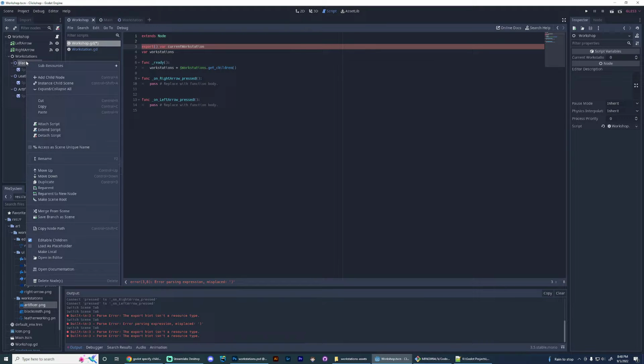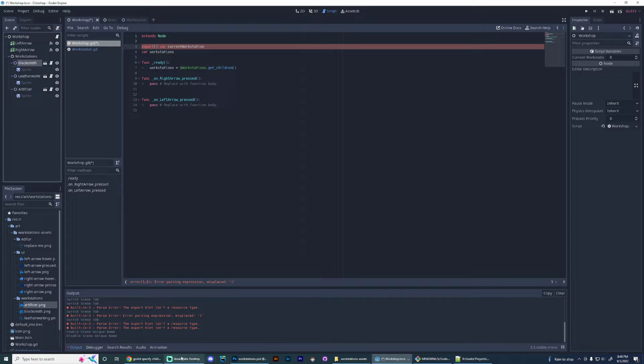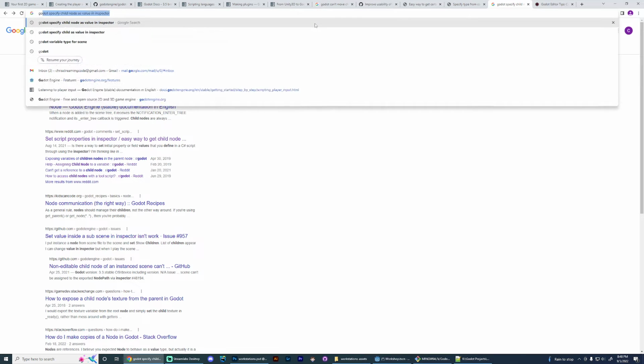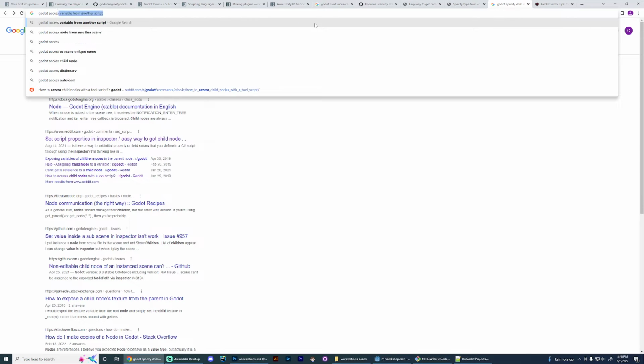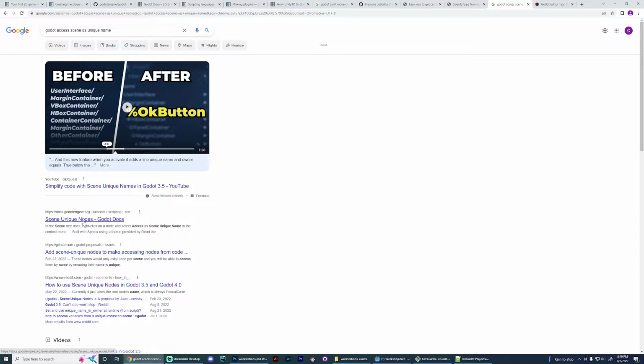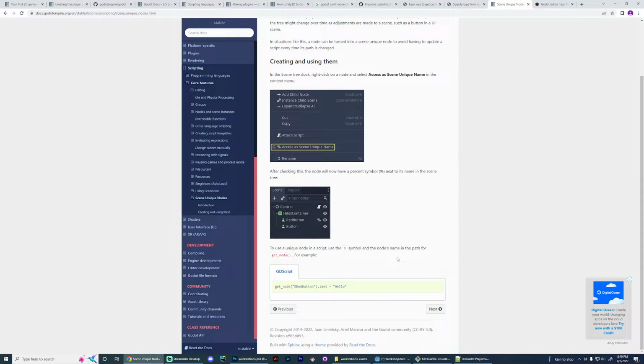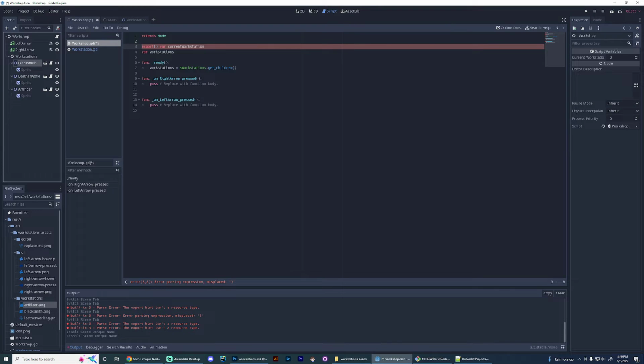That's not what I want. Scene unique name. What does that do? Access as unique name. What is that? Scene unique nodes. There are times in projects where a node needs to be called from a script. However, its position on the tree might change over time as adjustments are made to a scene. Oh, that's just a way to get it no matter where it is. Okay. Don't need that.